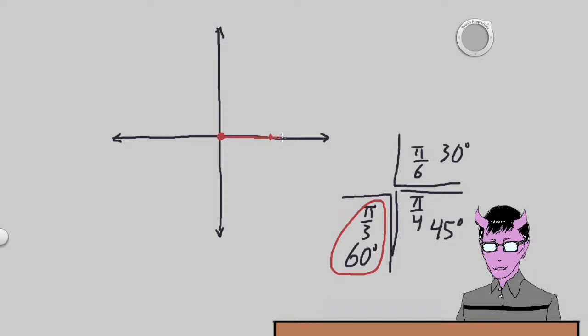I could stop at 1, or I could stop at 2. So I've grown this hypotenuse length of 2. What I'm going to do is rotate it. I'm going to give it 60 degrees. So what that means is once I grow this hypotenuse length, I'm going to move it counterclockwise in this direction, 60 degrees. So again, I'm growing a hypotenuse length of 2, and I'm going to swing it in this direction, and I'm going to stop here.